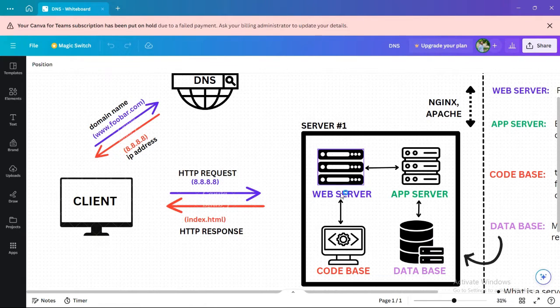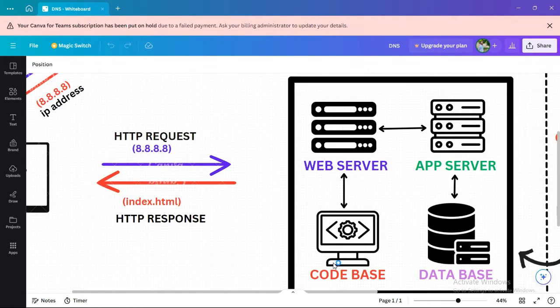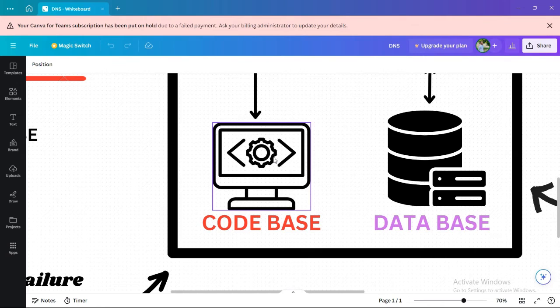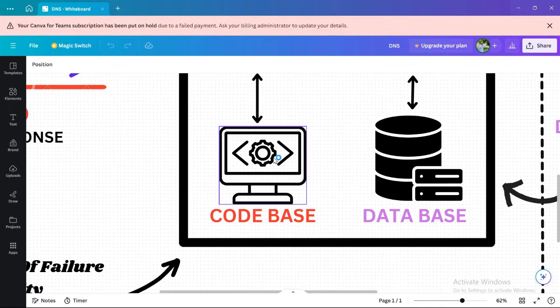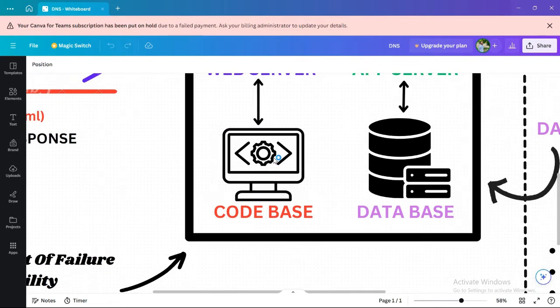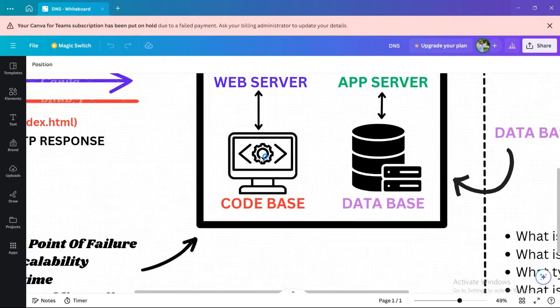You can see that there is an arrow here marking through the web server and the code base. The code base is where your files, the implementation of your code, everything is. This is where you are working now. You are working in such a way that you're able to give the user back their response. This is where you are going to be implementing your code, and then you are going to integrate it with the web server and the others.